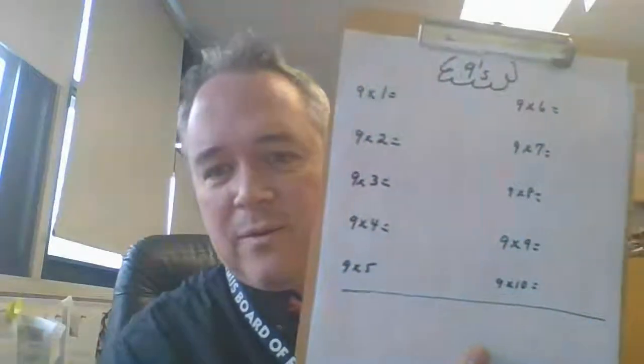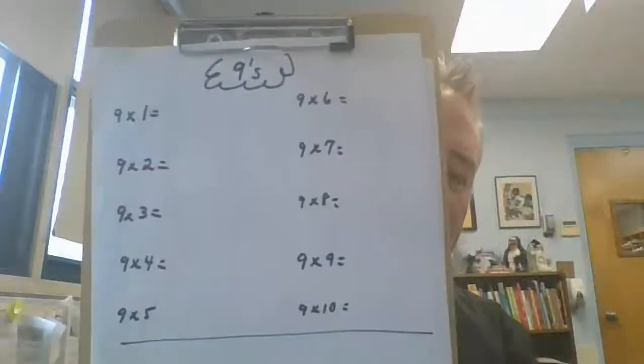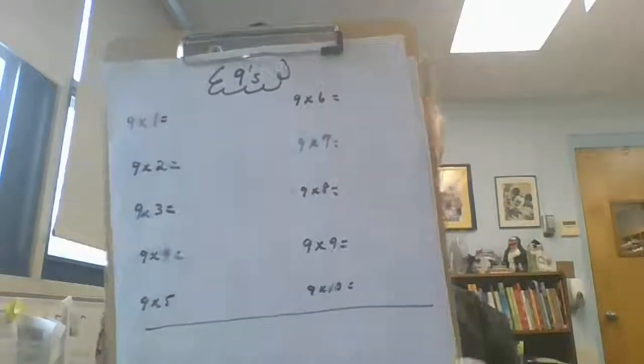Okay, so today we're going to study nines. Here are all my nines facts. What we're going to do is just fill in the ones that we know really quickly, because there are facts that you know really quickly and there are facts that you just have to think about. And sometimes there are facts that help you learn other facts. So let's take a look.